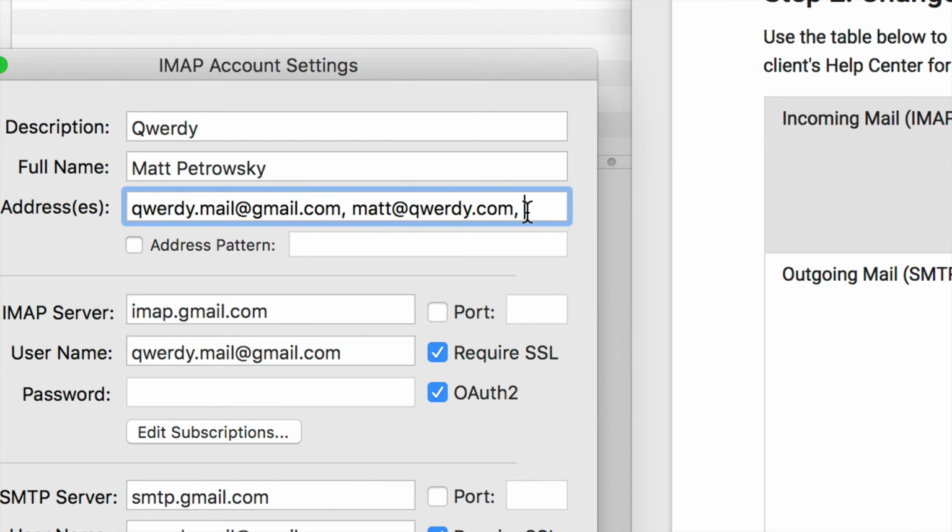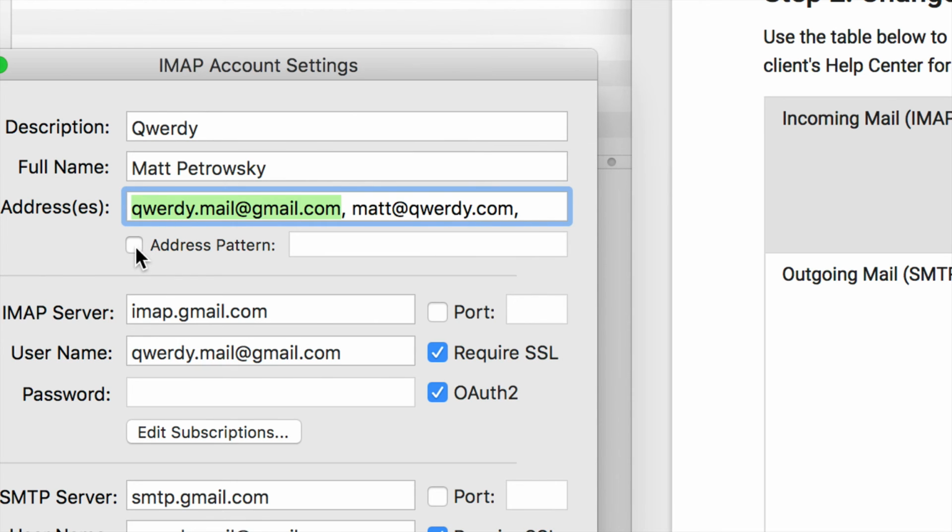And the from, where I choose to send the mail from, is something that I can always select in MailMate, or I can have it so that one of the settings within MailMate settings, whatever the email comes in as, it goes out on the same from address. So if somebody sent me a mail to matt@qwerty.com, then when I reply, it will automatically choose to use that outbound address, even though the mail is being sent through the Gmail address, which is that one right there. So you really get to have control over that.